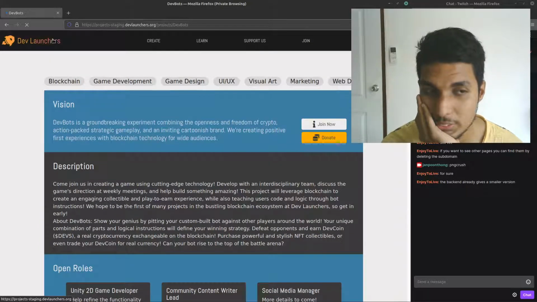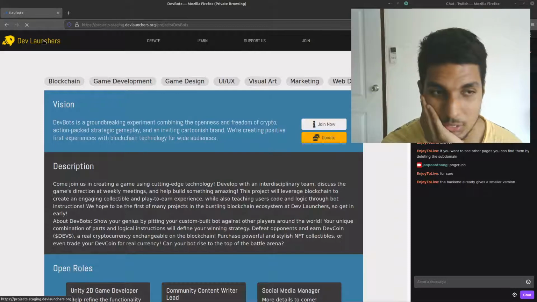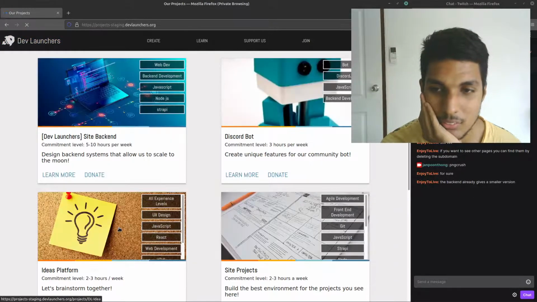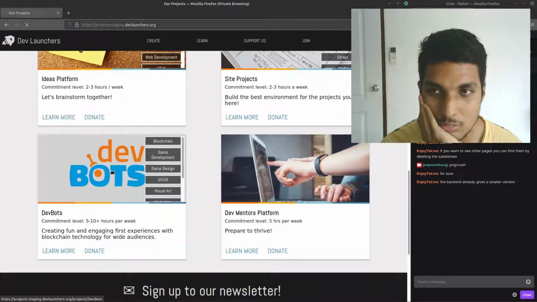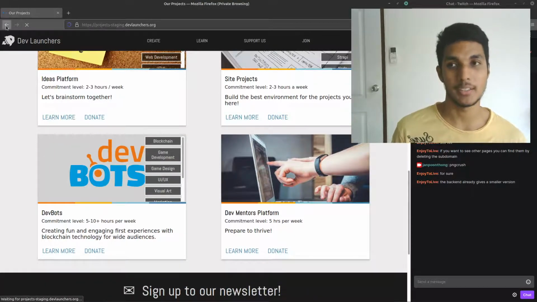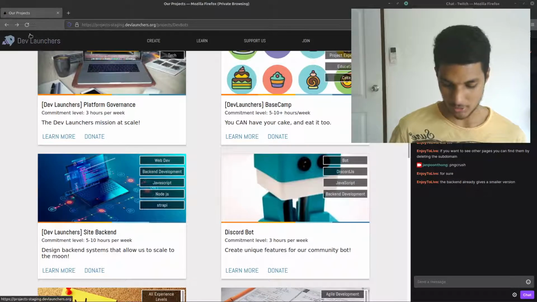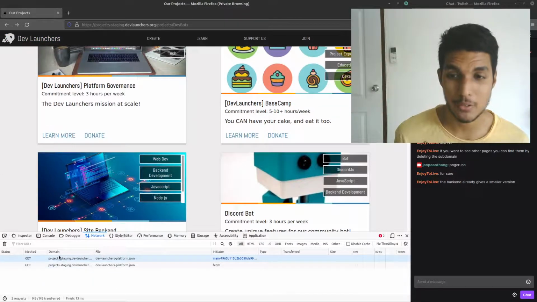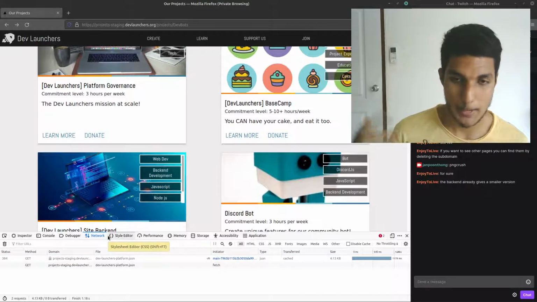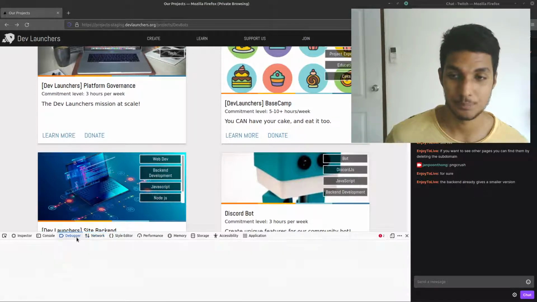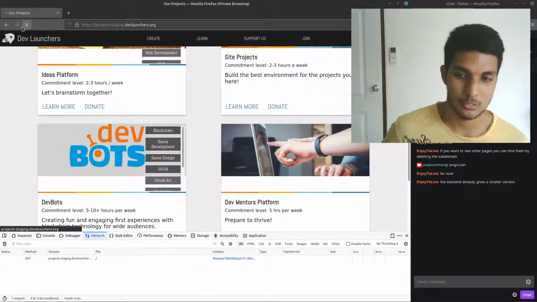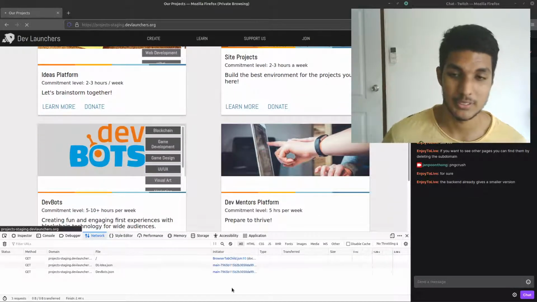Other than that, the backend already gave a smaller version. Really? Oh, but the current version in the backend is giving that, so that doesn't matter. But anyway, you're loading the original picture, so that will take time.